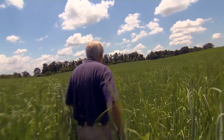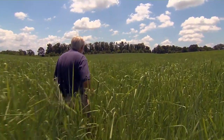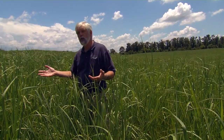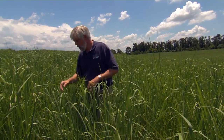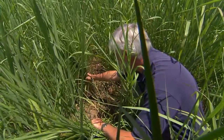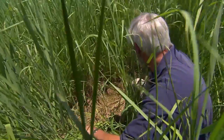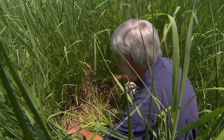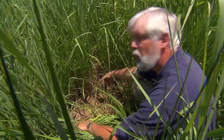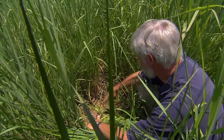But perennial grasses offer another advantage. A few things about why we see wildlife habitat value here: one, it's not harvested during the summer; two, it's tall and provides good cover. But another reason that's important — what we refer to this as is a bunchgrass. What you can see is here's a bunch of the grass right here, and here's another plant that is another bunch. Because of the bunchy nature of it, there's a lot of space between the plants and a lot of open ground down here. And that's part of why this is so valuable to things like quail and rabbits, because their entire world is down here within 6 inches of the ground, and so they can run around through here.